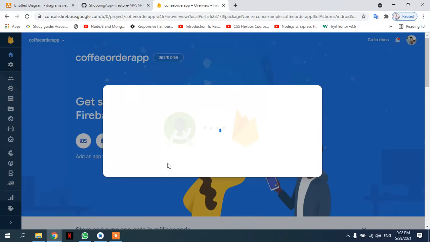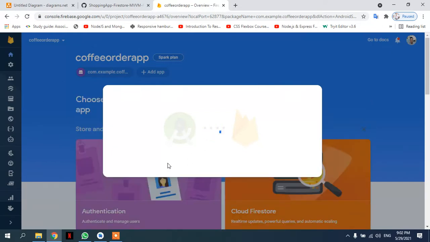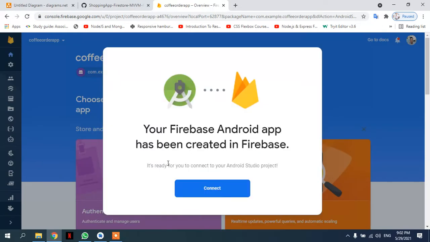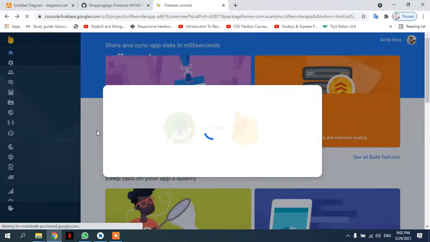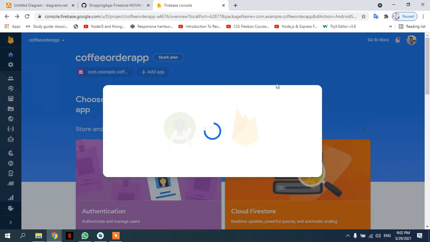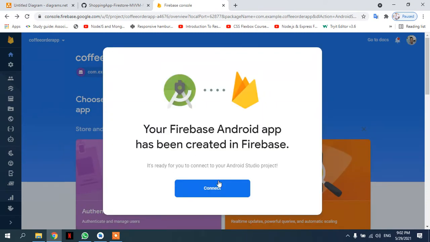Yes, connect. Okay, this is what you have to see, and you will find out that it's been connected successfully. After that, you don't have to worry until you are directed to that screen.